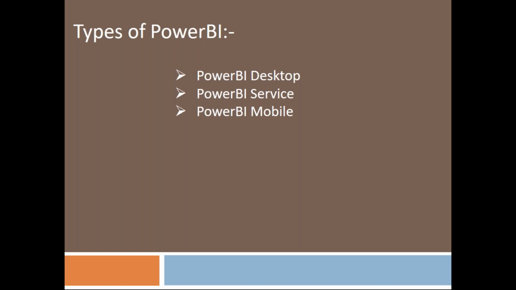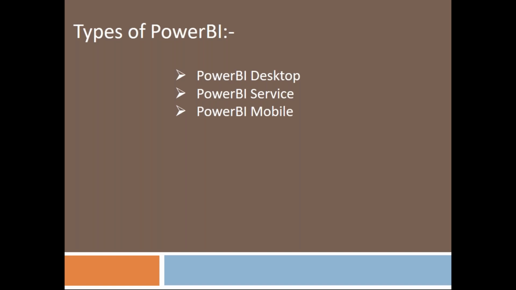But if you want to share those reports and dashboards with your friends and colleagues, what are you going to do? You can't share it from your desktop because it is on premises, where you created it. For that reason, you need to publish the report or visualization to the cloud, the Power BI cloud. That is the job of Power BI Service.